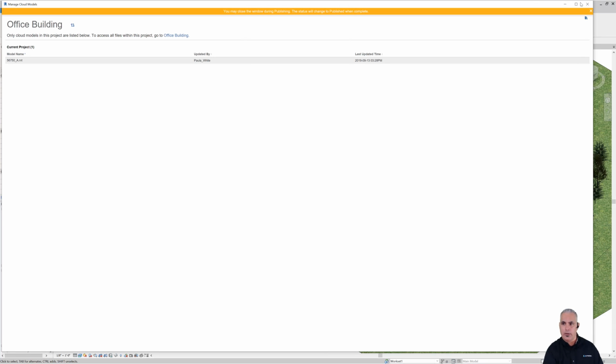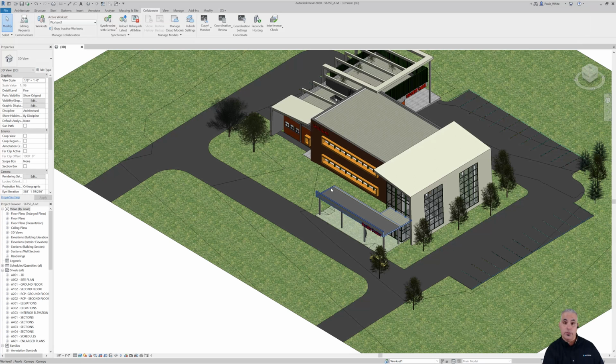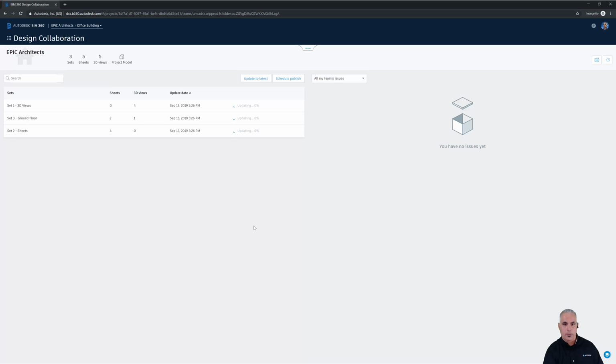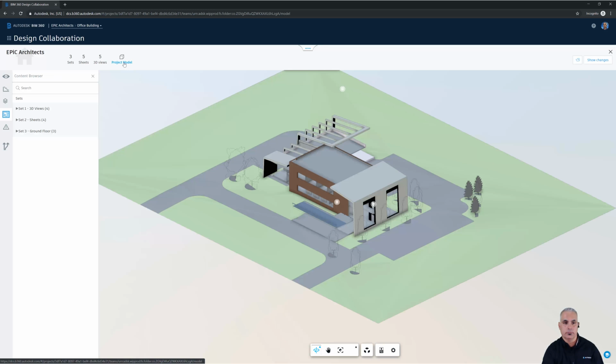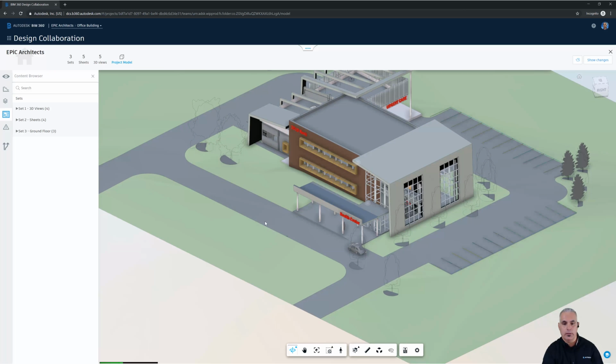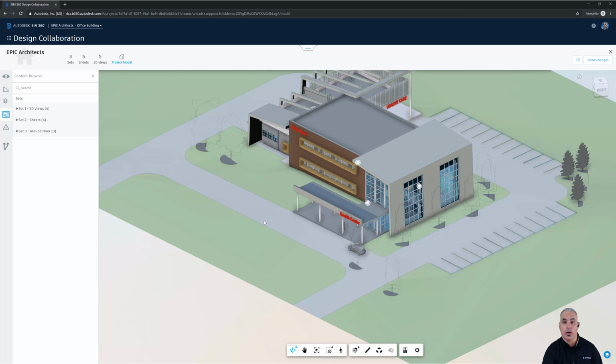And that's going to run in the background. I can close this window. And if we switch over to BIM 360, you'll see that it says updating here. So that's going to work for a while. It's going to process that change and update the model as it's viewable in the BIM 360 environment. And when it does, we should see that the car is now removed from view because the most up-to-date version of the model will be available in BIM 360. Okay, so the published model is up to date. Let's take a look. And we notice right away as we zoom in that the vehicle's been removed from the front driveway.